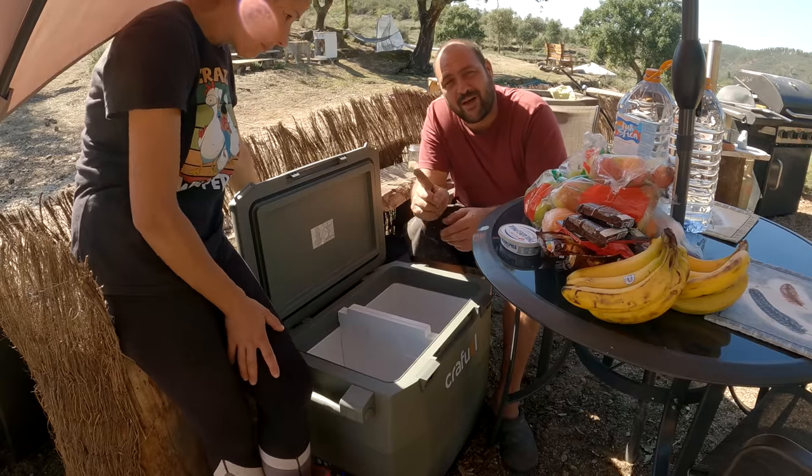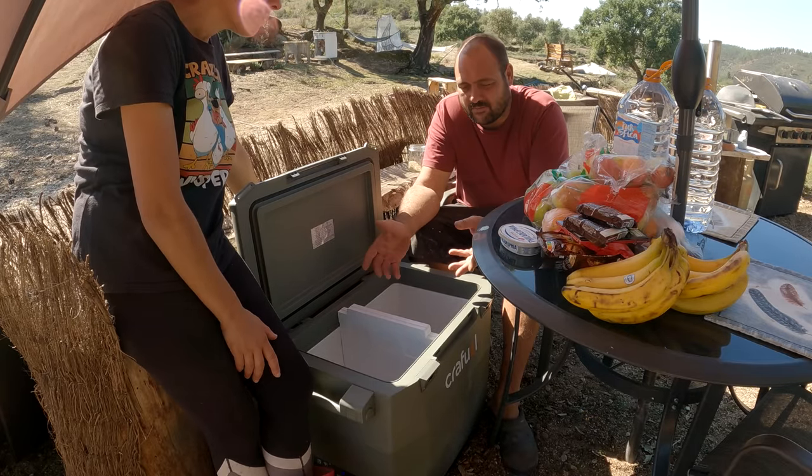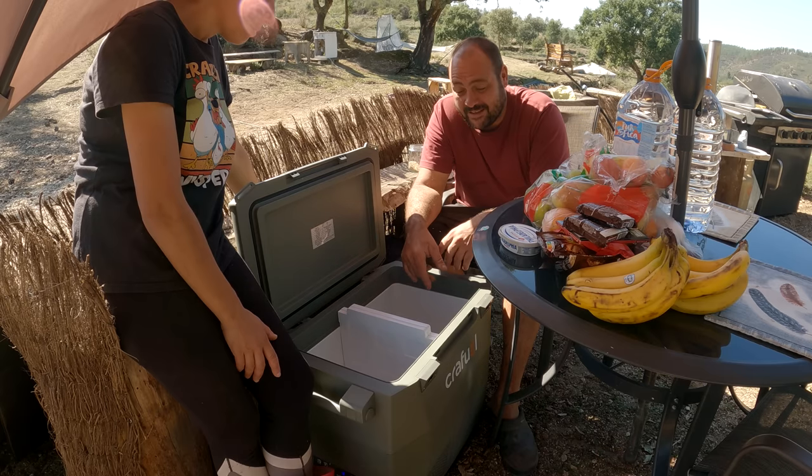Which means you can take ice cream to the beach. Nice. Okay, yesterday it took 1 hour to go down to minus 18 with the turbo. I mean, it was empty, so it didn't freeze everything, obviously, but that's pretty quick.